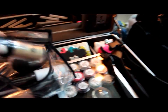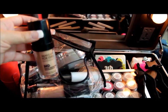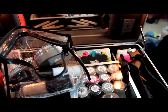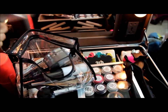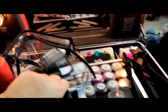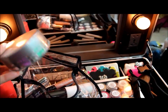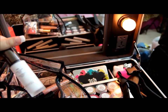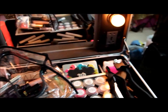So in there I just have my foundation. Oh my gosh, this is weird. Okay. This is so close. So I just have the Makeup Forever. I have that in the number 140. And then right away I see this one, that is in 150, just a little bit of a darker color. I have my Krylon Translucent Powder. This is just Mineral Primer by Hourglass. I love this stuff a lot.